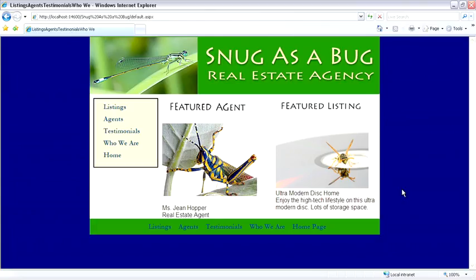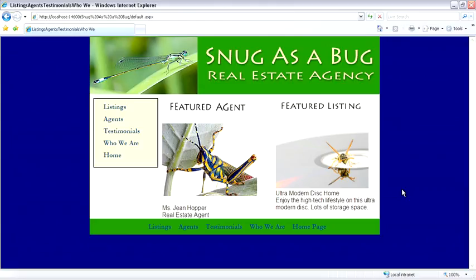One of the biggest challenges with creating a website like this based on a database is first deciding how you want to present the information. So for example, in this site, I wanted a page that had all of my listings, but I also wanted to be able to match it up with my agents. And I wanted to have one page that had highlights of all of the listings available, but I also wanted to have individual pages for each of those listings that displayed more details and had a larger photo of each property. Those kinds of decisions should be made before you even start building your website.